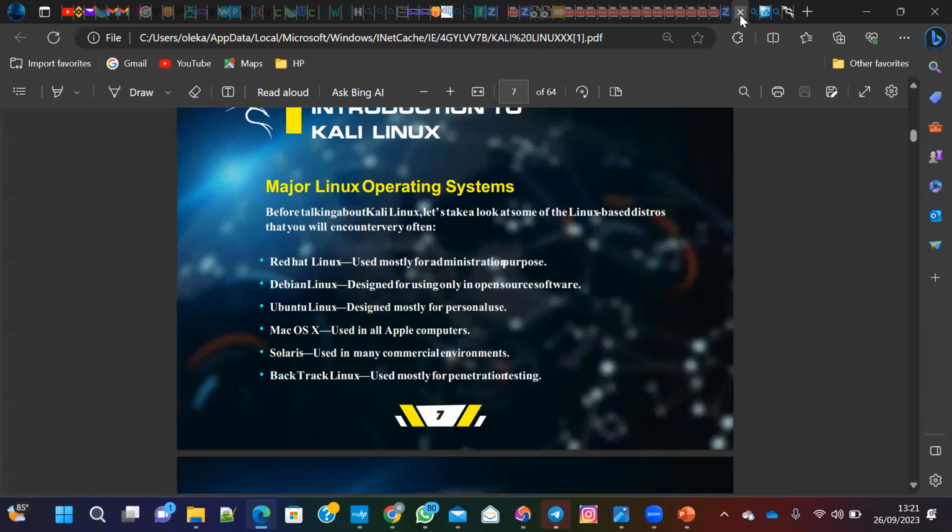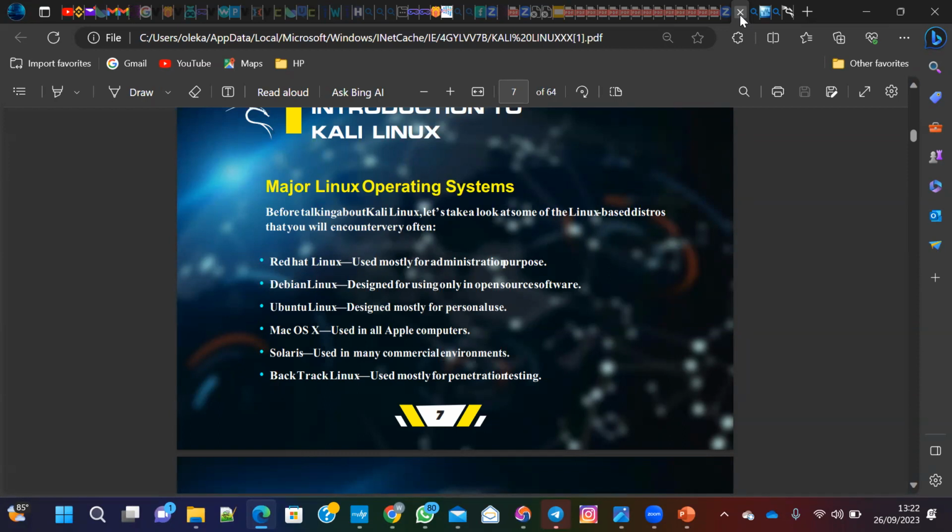For example, if you are working as a system administrator or anything that has to do with administration, then Red Hat Linux should be your choice, because it has all the tools and components that you need to make working as a system administrator easy for you.